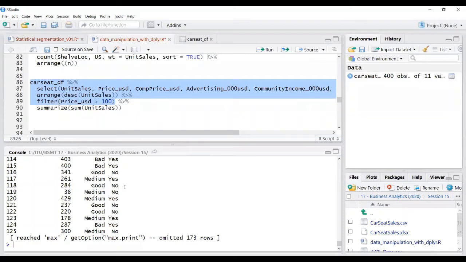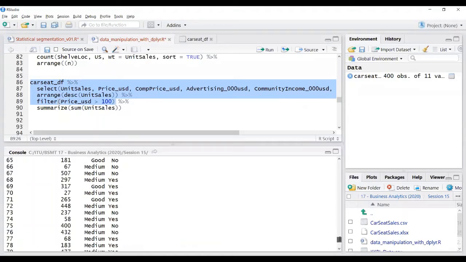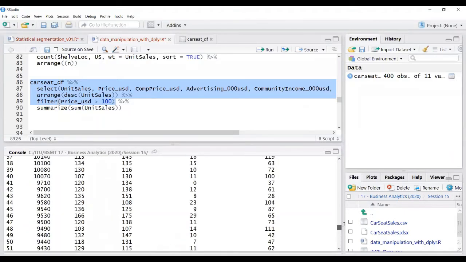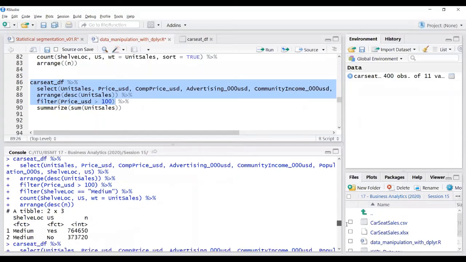Now let's say from this filter we want to see कि हमारी जो है वो total sales कितनी है from this data only. ठीक है?